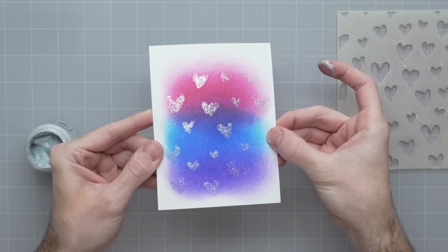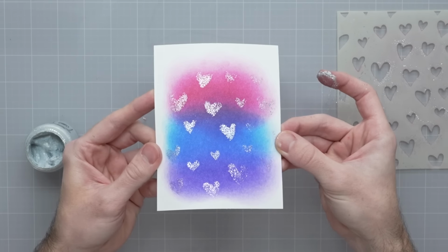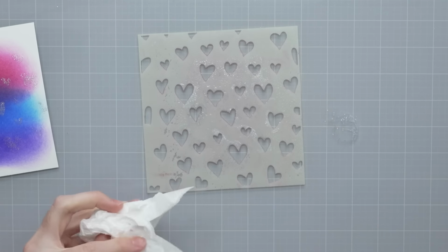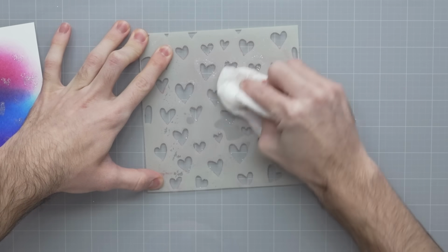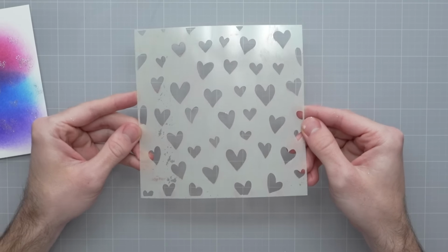You now have gorgeous hearts all over, and you can really see that sparkle from all of those little flecks of glitter all over that background. Again, just go in here and clean off everything as quickly as possible. I like to clean my stencils right away. You can also bring this underneath a sink if you want to get rid of all that glitter, which I'm gonna go do. A trip to the sink and all of that glitter washes off perfectly. Super easy to do. You could also have a little bin of water nearby and just set all your stencils down while you're working. That way the paste doesn't kind of stay dry on them, and then you can bring them to the sink afterwards if you don't have a sink close by.